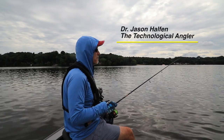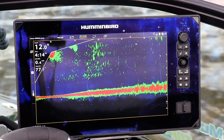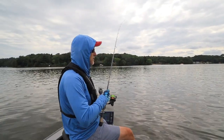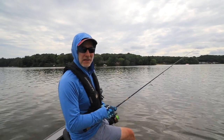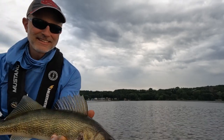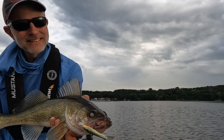Well, here we are. It's the end of July. The water is warm, almost 80 degrees today. The water is dirty as a result. There's a tremendous algae bloom going on in this lake. And for a lot of people, those conditions mean that walleye fishing is slow, but not if you're using the walleye fisherman's secret weapon — and that's of course the jigging rap.